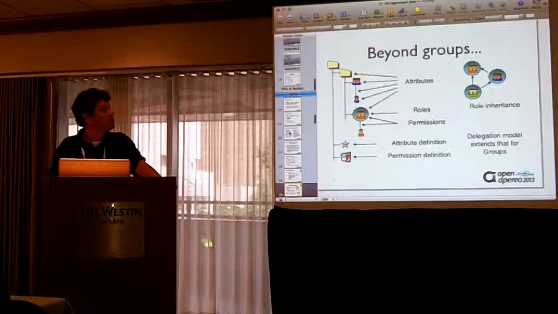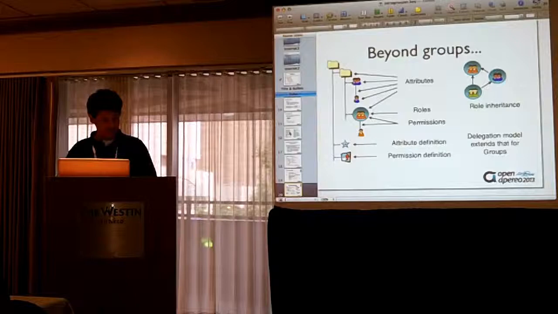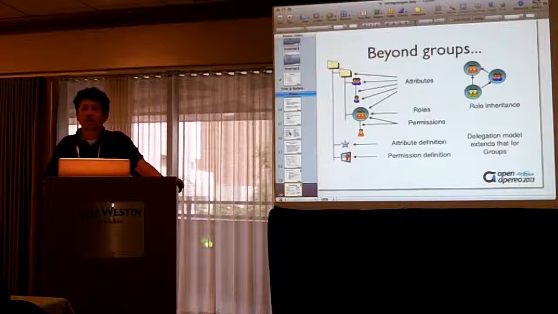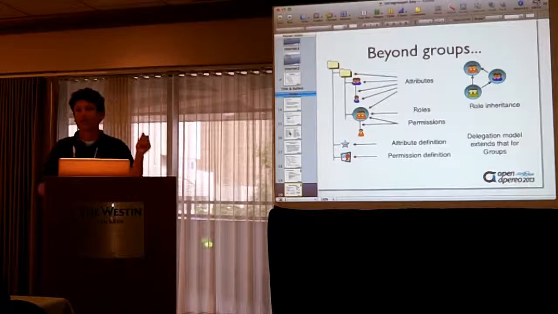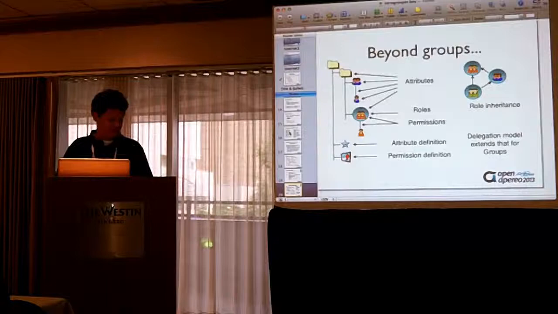So moving beyond groups, this starts to become advanced use of Grouper: roles and permissions. There's a rich role inheritance and hierarchy that you can implement for actions and roles, which we'll get into a little later. But there's a model here that extends to fine-grained authorization. When I finally really got and understood this, it was a bit of a wow moment for me, because what's been implemented here is an extensible authorization model. If you're building any new in-house systems, every single one of them is going to have some kind of authorization.